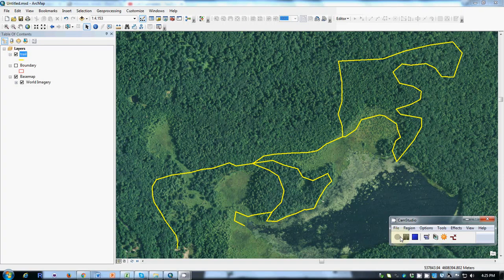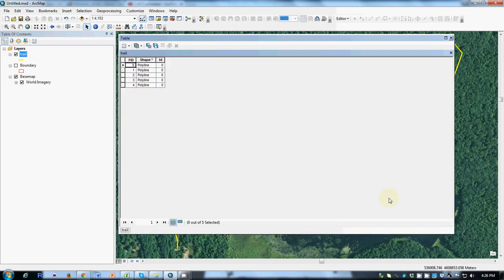In this last video, I'm going to show you some methodologies for controlling display and analysis capability of the file by working with the attribute table. Right now, if we look at the attribute table for this trail, it's very limited. There's not much discussion, description, categorization, or anything.